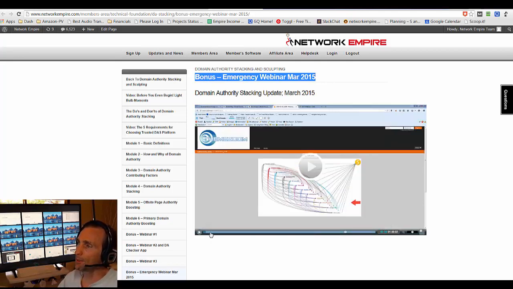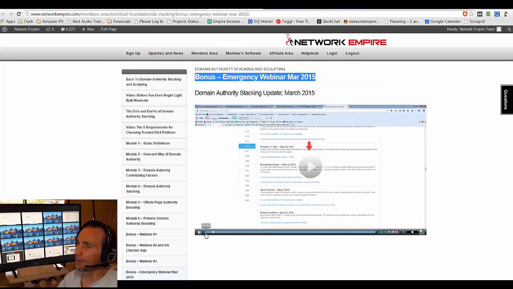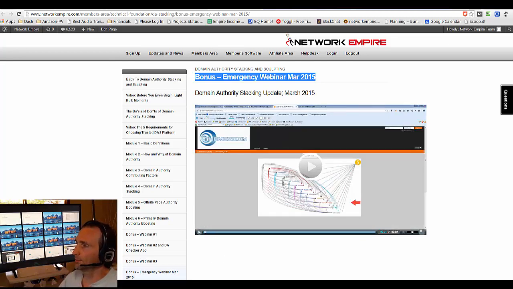And the way that it started was we have a couple of graphics that have been floating around. And we don't need to mention who's made them because everybody is making their own types of graphics. We call these process maps. The accurate name is actually concept maps. People are trying to follow the link flow of trust and authority and properly create them without blowing themselves up. And several of the diagrams that Jimmy has seen come across his plate are potentially dangerous to your website and to yourself. So we wanted to make sure that everybody who is in the Domain Authority Stacking course has access to that. Okay, and I'm going to go ahead and leave the link below.